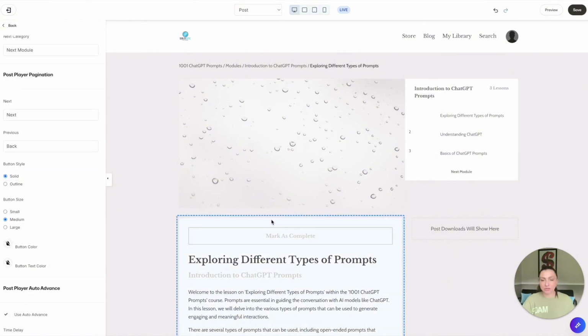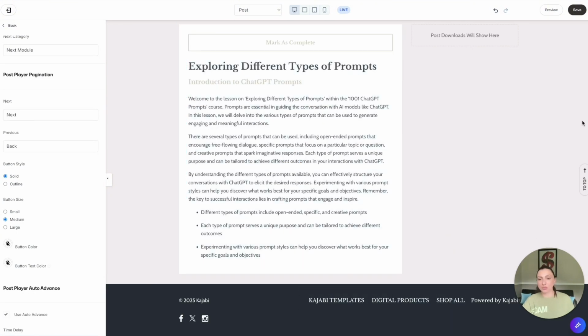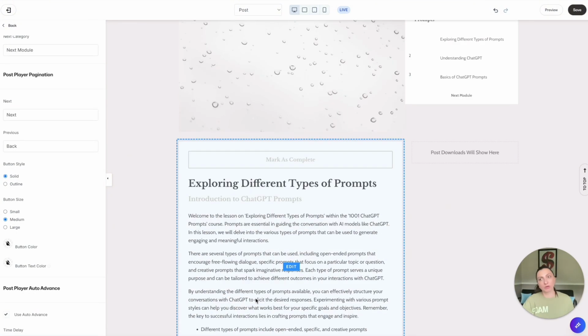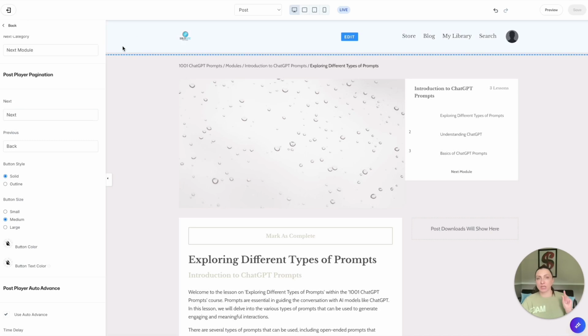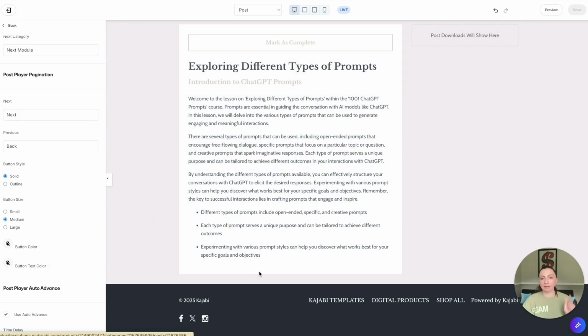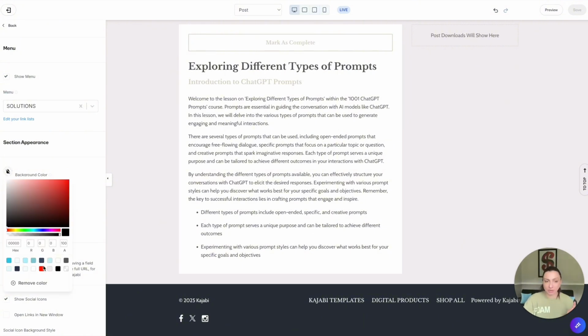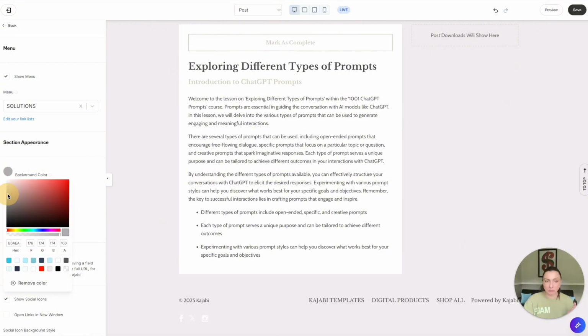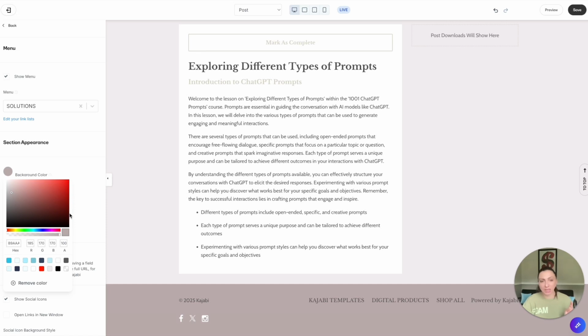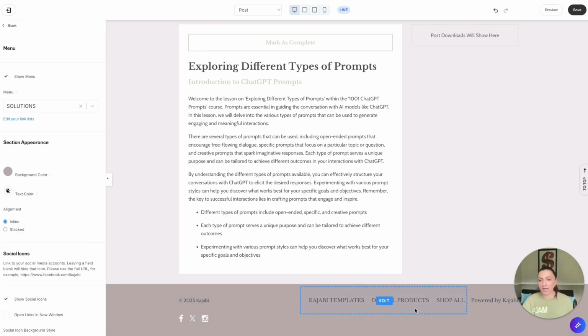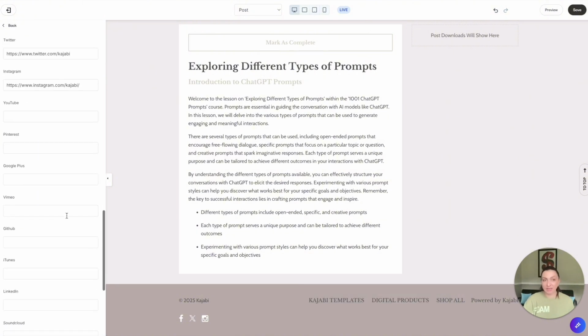So another thing that you want to kind of look through is two things actually. Header, it's right here, and a footer. Again, make sure that it's customized to your branding. So let's change the background color maybe to like this one, but slightly darker like this. Then make sure that you change your copyright. You don't have to have any of these. You can actually delete that.